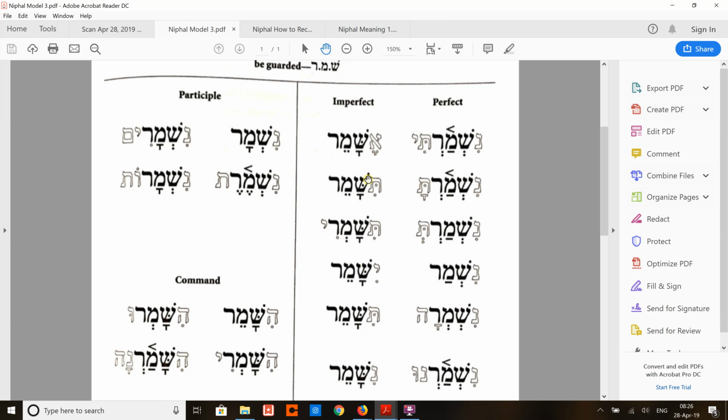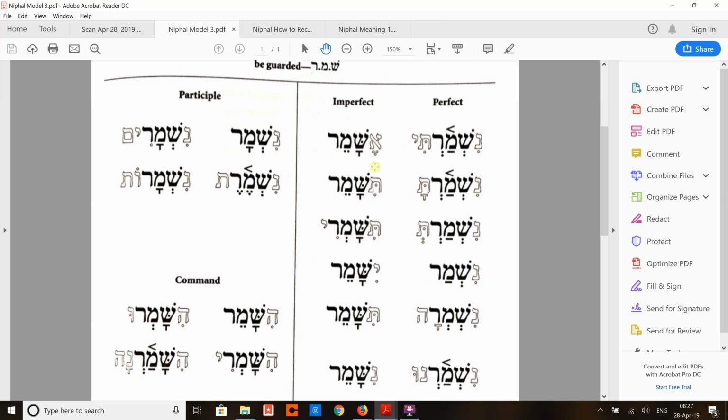So now let's switch over to the imperfect. Yishamer. Now let's look down the line at the first two consonants. Eshamer, tishamer, tishamri, yishamer, tishamer, and notice the consistency here in the nif'al imperfects. You're looking for the dagesh in the first consonant primarily. Those are your main indicators because the other stuff changes a little bit. In most cases you're going to have that hirik, but that's not always true. That's why I think the strongest indicator is to look for the dagesh in the first consonant.